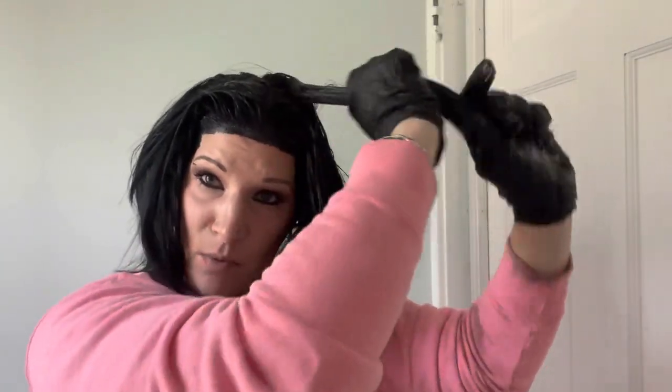I'm trying to take the color off of the brush and it's not working. So I'm gonna get a little section. Now there's two ways you can do it. You can take your hair color and brush it on your hair and rub it in, but I kind of feel like that takes a while and I feel like that's messier. So I like to take one scoop front and back and just rub it in. And then I'll take that little section and then just run the color like so.